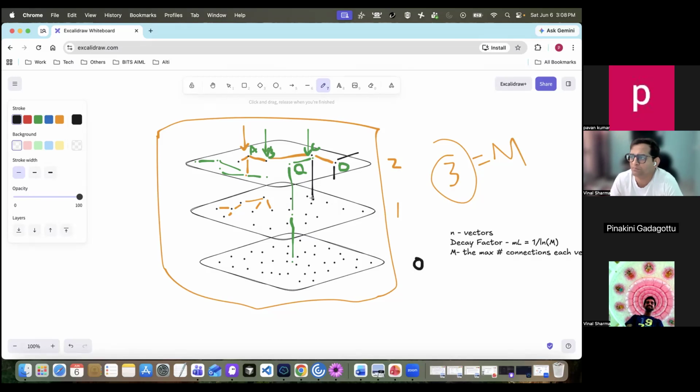Okay. And in the second plane, how many hops do you cover? Like there will be millions of vectors maybe in a huge vector database, right? So even in plane two, how many vectors do we have to jump at max to reach the closest one to Q? How many vectors? That I don't know, man.